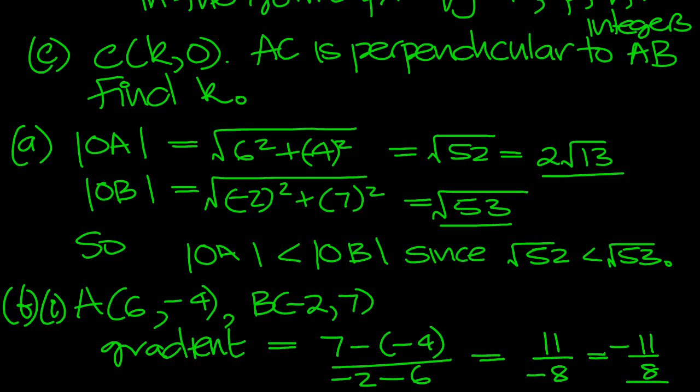So if we were going to just do a quick sketch in our mind's eye just to confirm that then. Here's A would be here, 6, minus 4, and that would be A. B would be minus 2 and 7 here, and that would be B. And then I'll just do a dashed line because it's a digital pen. There's the line AB. Negative gradient as we supposed. So that's what we wanted to just confirm to ourselves, that it was in fact a negative gradient. Okay, that's B part 1 then.